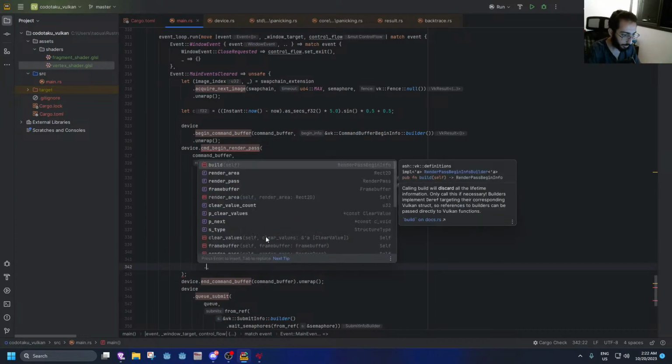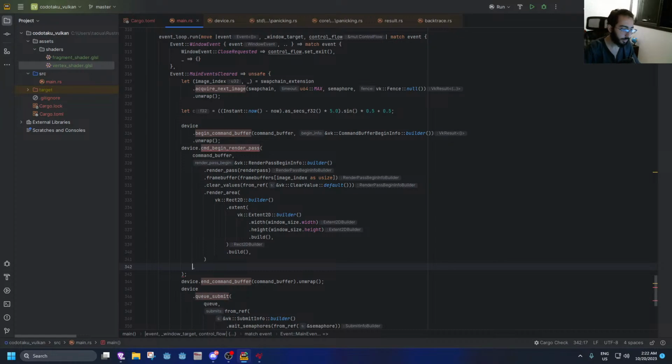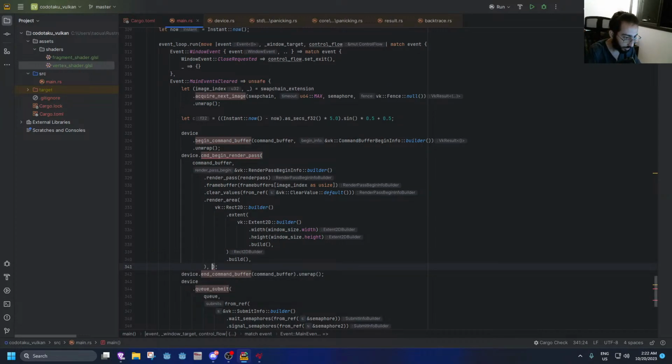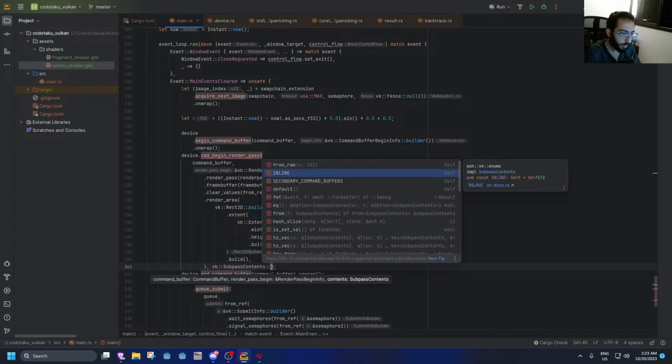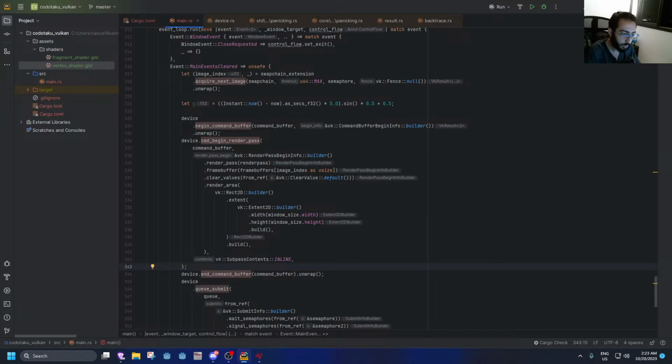All right, that's pretty much it for that one. Is there anything else I missed? Render pass, frame buffer. Yeah, that seems it. Okay, I need some other parameters. What are those parameters? The subpass contents. That's the enum. Okay, we're just gonna go with inline. We don't have any secondary command buffers here. Okay, great. So right now, hopefully we have begun a render pass.